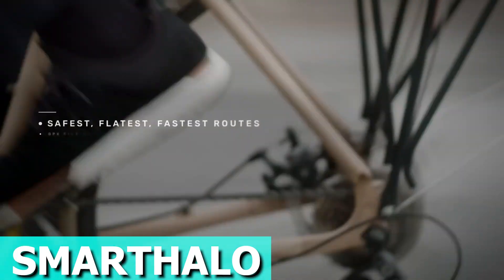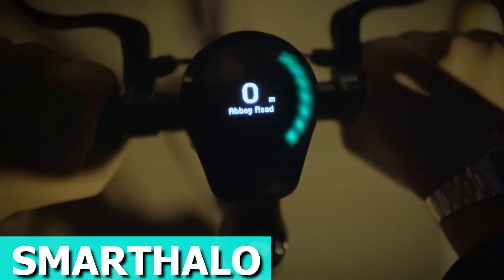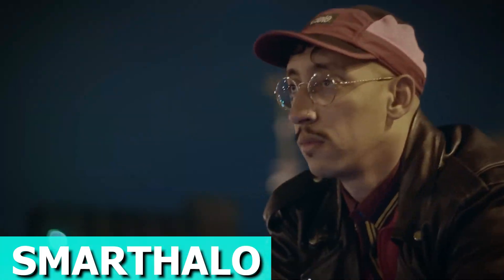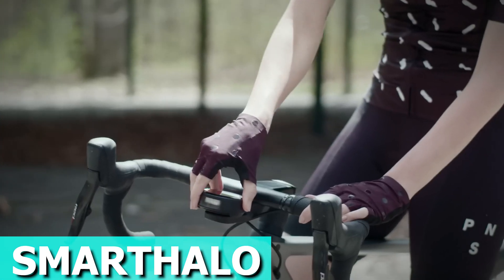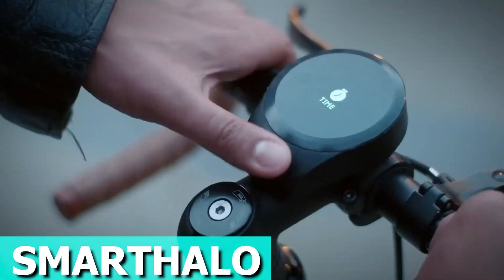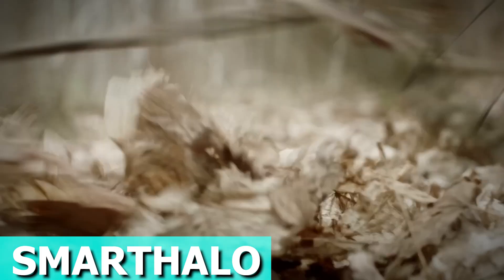The redesigned, brighter front light follows European regulations, turning on and off automatically. Stay connected with the AI assistant, receiving alerts and customizing shortcuts for easy control. It seamlessly integrates with your bike's aerodynamics, resisting the elements. Its long battery life ensures weeks between charges, making it the ultimate smart biking solution. Transform your ride with Smart Halo 2, a compact revolution for cycling enthusiasts. The price is roughly $134.